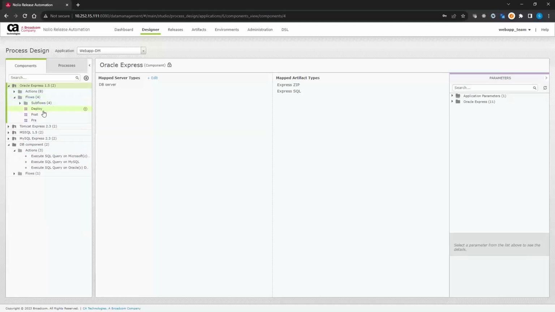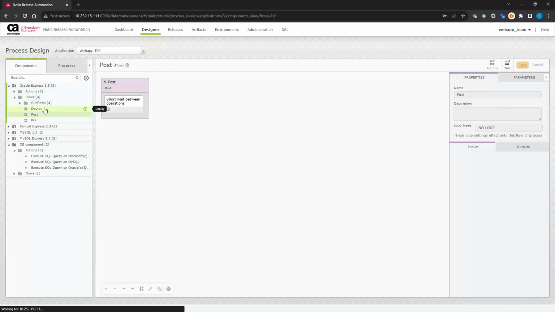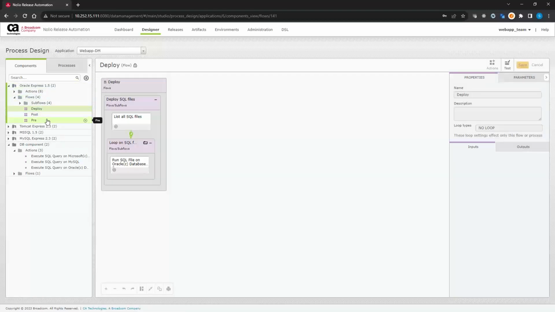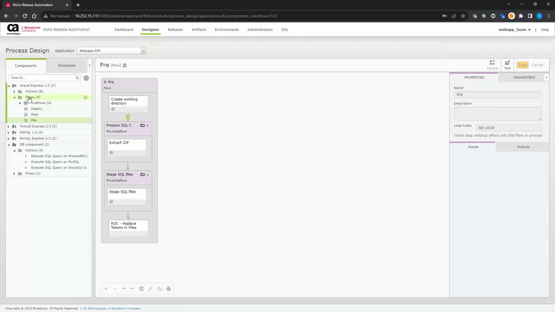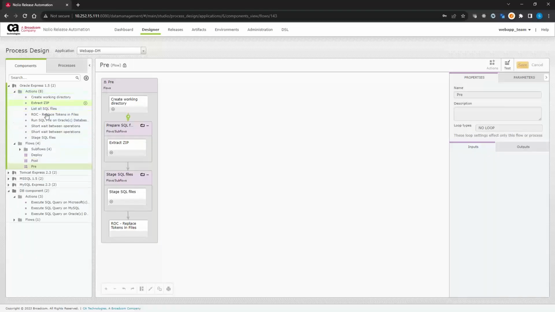So what the shared components provide are a bunch of useful flows and actions that can be exploited by this application in order to build a pipeline that makes sense for it.